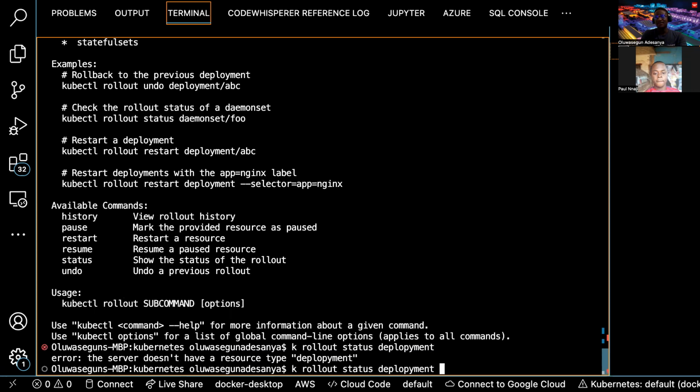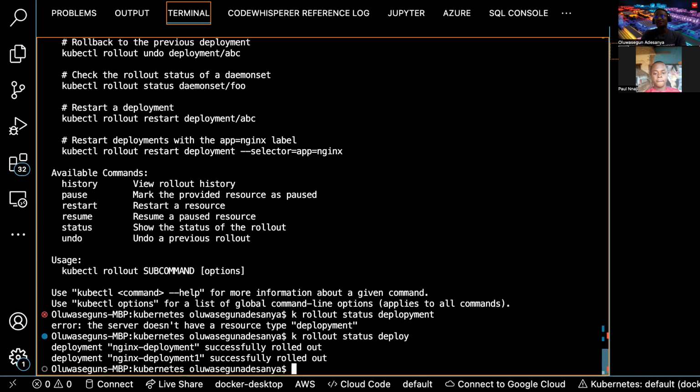When we check the status, we can see the deployment from our first section, which is nginx deployment 1, and we created another one, nginx deployment 2.